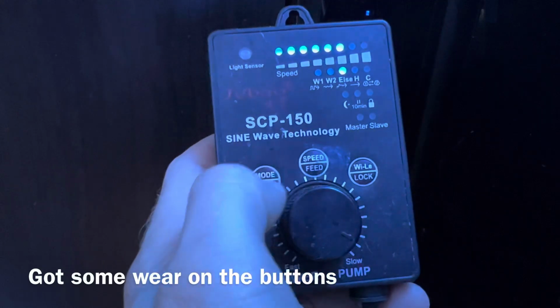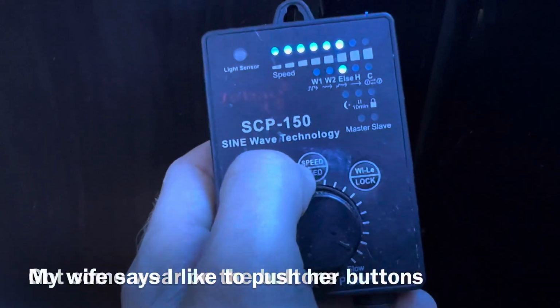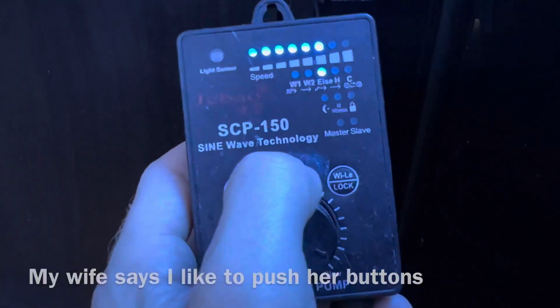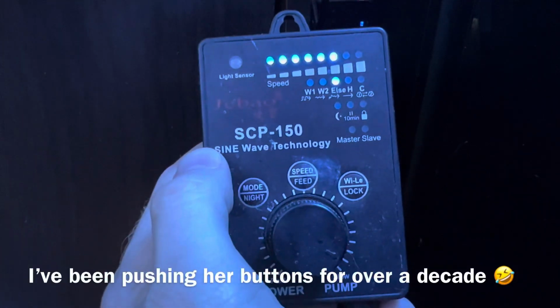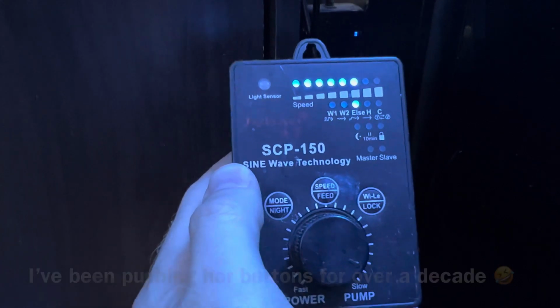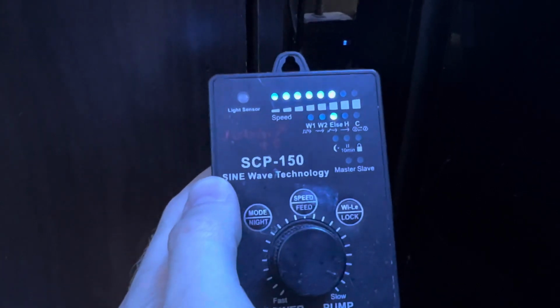And you could also have them in different modes. You can kind of see I keep pushing this button here. So after 18 months of pushing this button to feed them, I mean, I don't always push the feed button. I've probably pushed it 60, 70 times, maybe more.